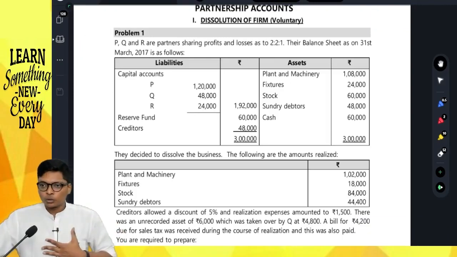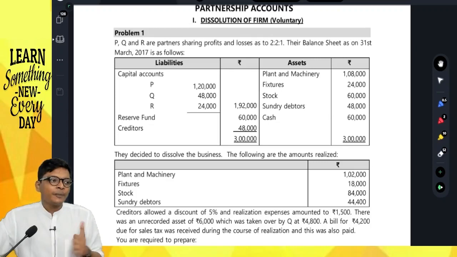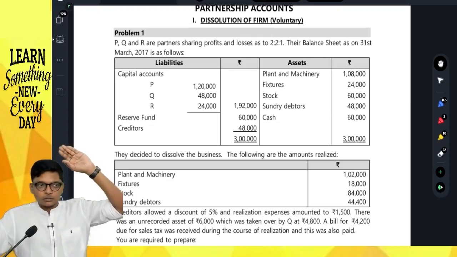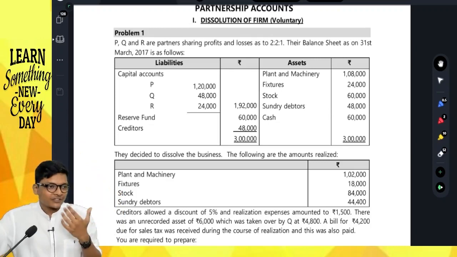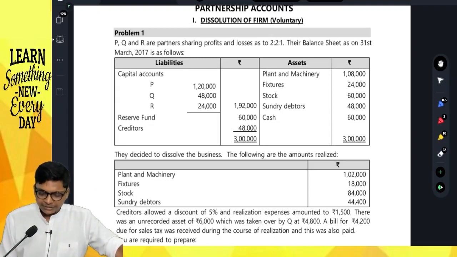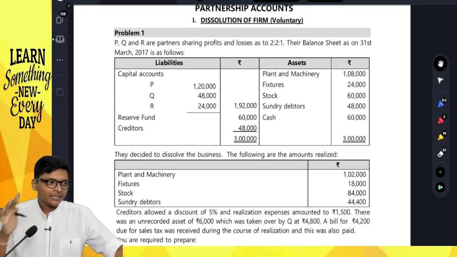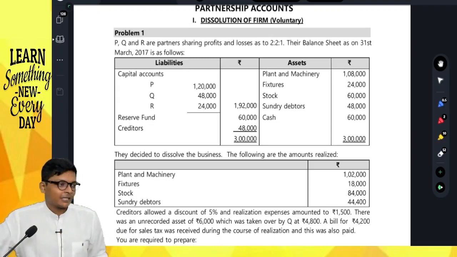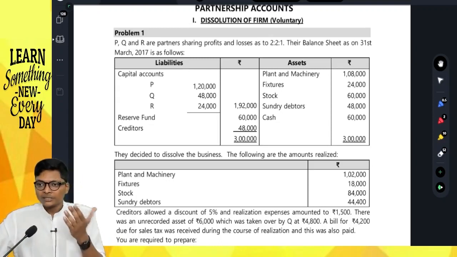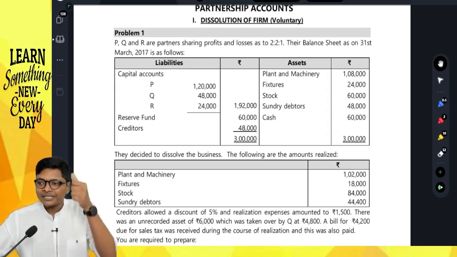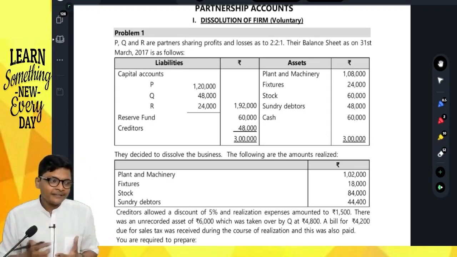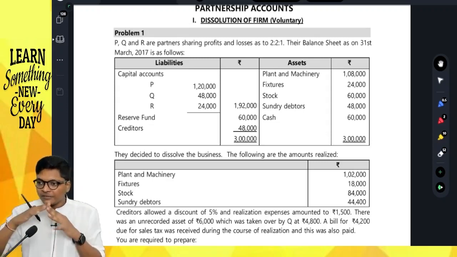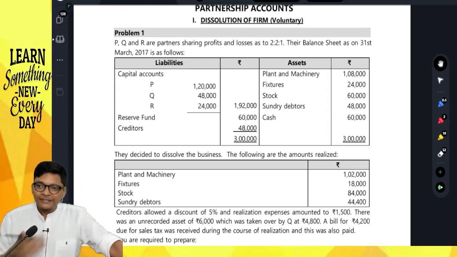In this chapter also, how many of you prepared your library of adjustments? I told you in the first class; by the end, only 3 or 4 will prepare, and the number will keep reducing. In this chapter also, please keep updating your library. It's not only the sums we do in class. You will do sums from outside also. Wherever you find a unique sum, remember it. The day before the exam, if you revise one main or two basic sums, you revise the entire chapter in 1 hour. It's going to save you a huge amount of time. So let's start the question, guys.